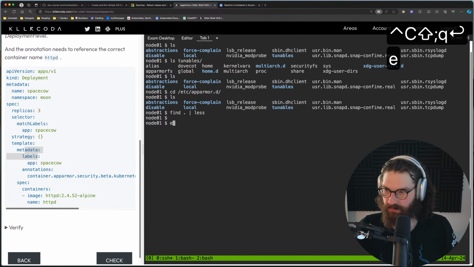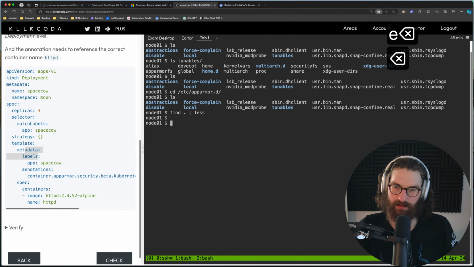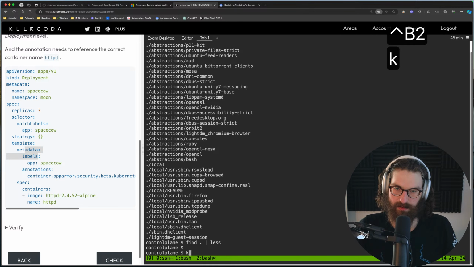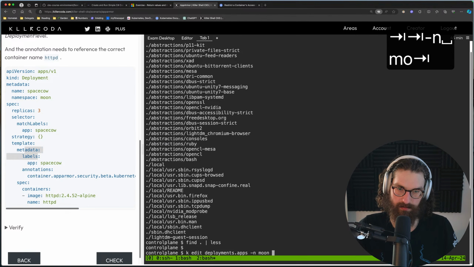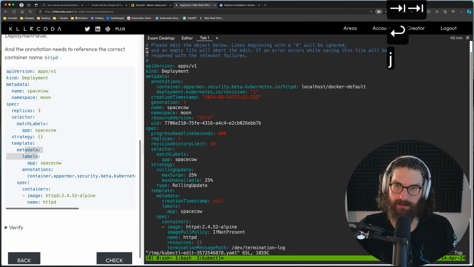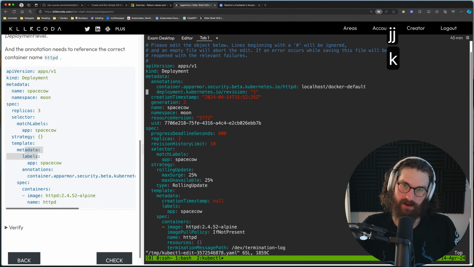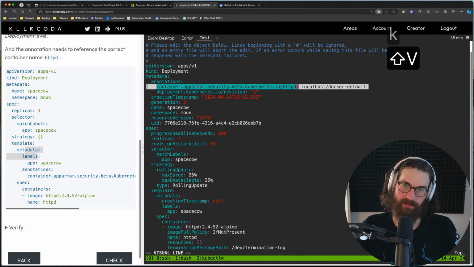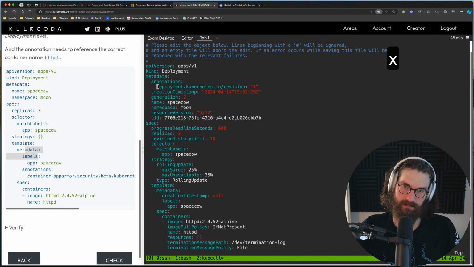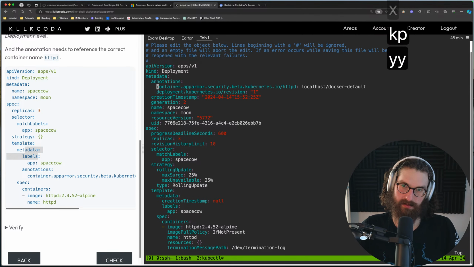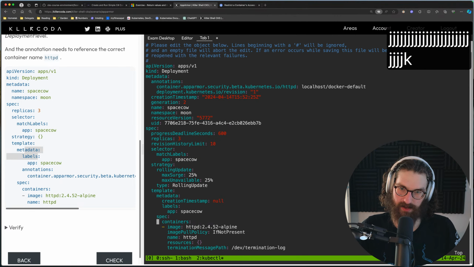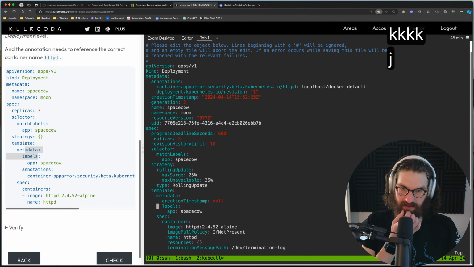Well, wait. k8s deploy, and moon. Oh, okay. I've added it to the deployment level. So I have to take this line and then add it to the spec or the template level.